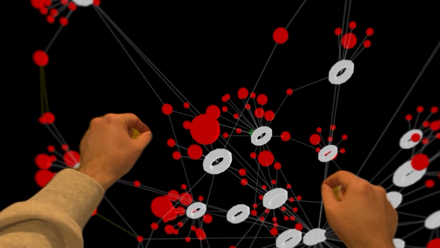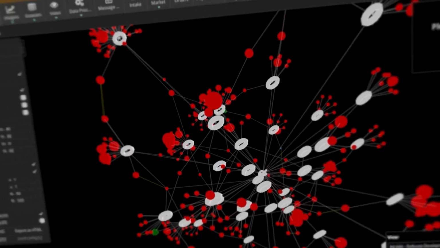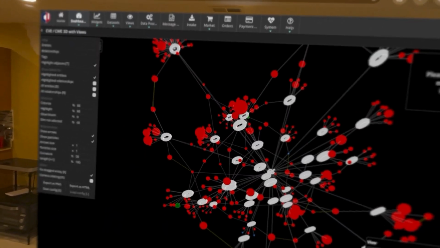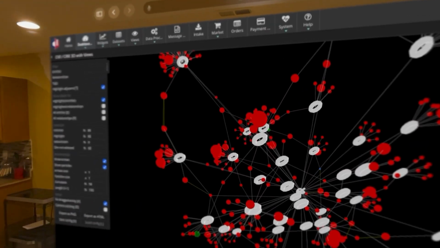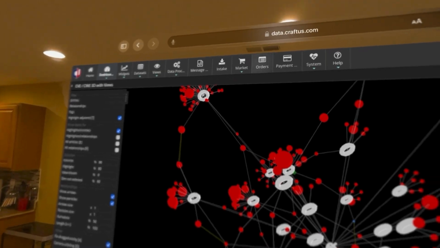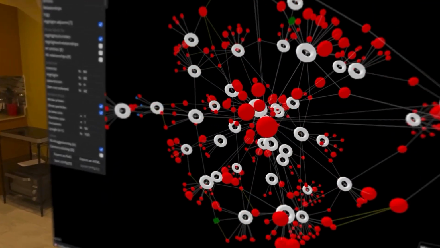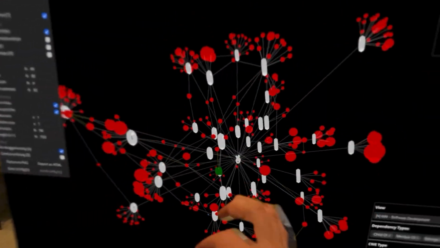So one thing you need to remember when you're working with the Apple Vision Pro is that whatever you're looking at, that's the thing that will be affected with your hand gestures. And that's something to get used to. So yeah, in the case of this visualization, huge monitor, looks great.